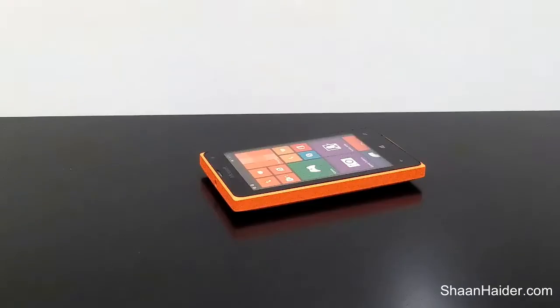As you already know, the Microsoft Lumia 435 is an entry-level smartphone — it's a budget smartphone. It comes with low specs: just a dual-core processor and 1GB of RAM, and the screen is just 4 inches in size. But Asphalt 8 is a high-end, resource-hungry game, so we are going to test how good the performance of the Microsoft Lumia 435 will be while playing this game. So let's start now.